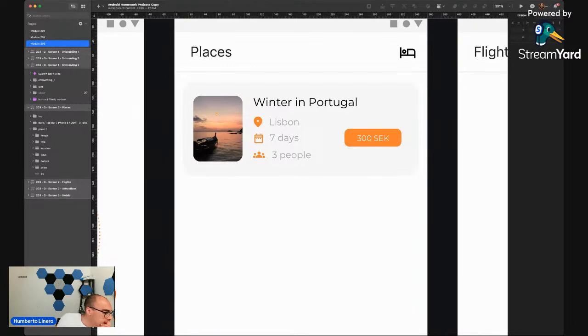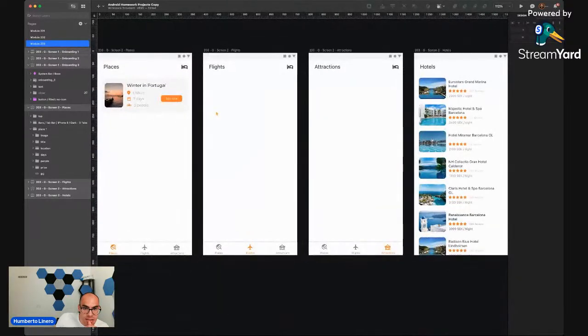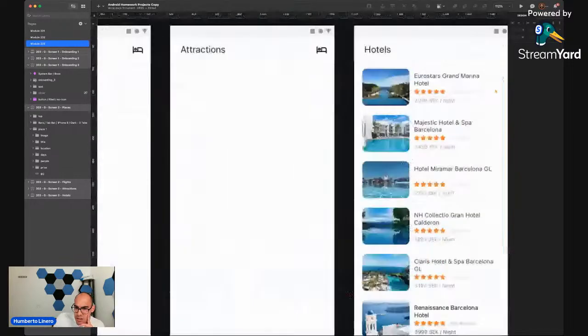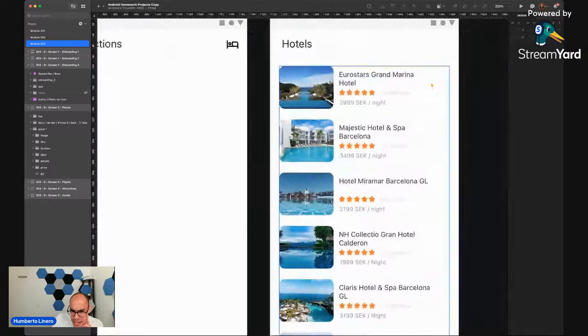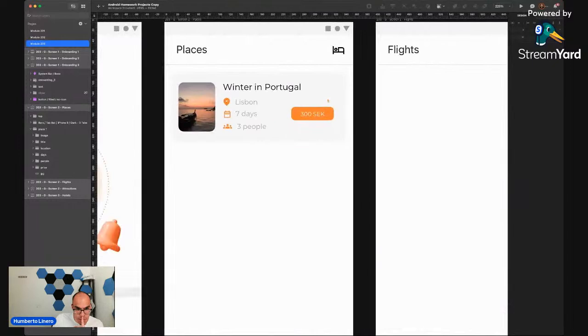People, you can highlight it to the next screen. What do you mean for the next screen? Ah, for the hotel, you mean? For the hotel, maybe, yeah, no, the hotel, I think I'm going to leave it like this. So I like it. So in the hotel, for example, they show the title, the reviews, and the price. So they focus on only two, which I like. I'm going to do actually the same. I'm not going to go for the people. I'm going to go for the days and the date and the location. I like those two. I'm going to hide it for now. I might change my mind later.